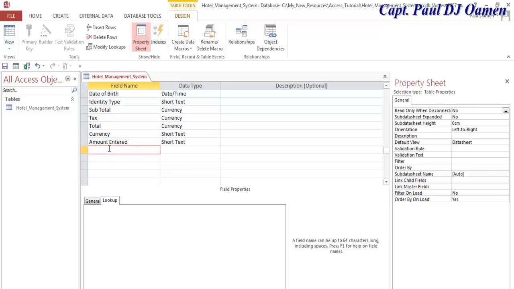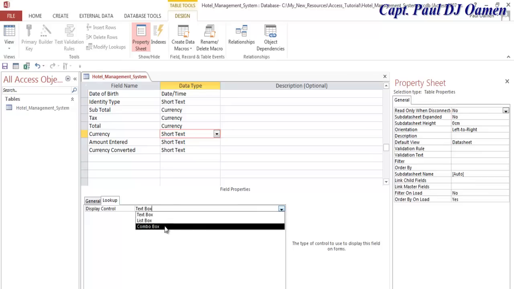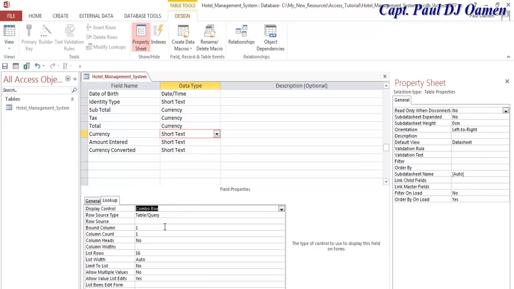Then we have converted, let's call that currency converted. Right, 1, 2, and 3. Okay, in here, let's change this to combo box, because we have different countries' currency in there.